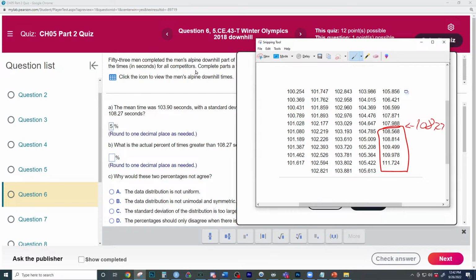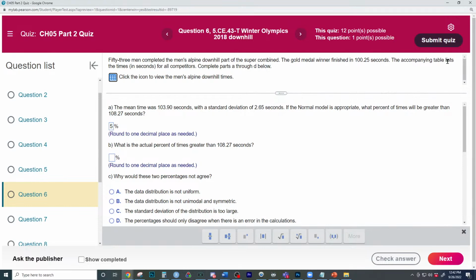How many are above? First question is just how many? 5. And then what percent is that? Great job to share it there. What percent is that? How would you figure out the percent?